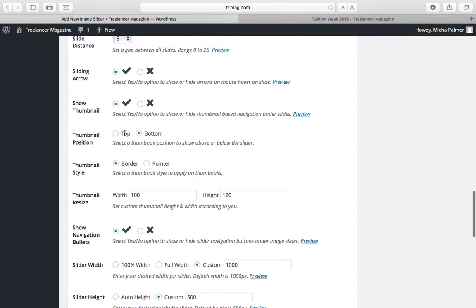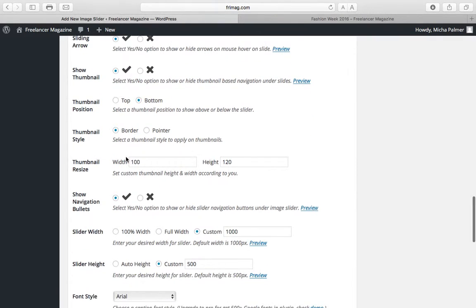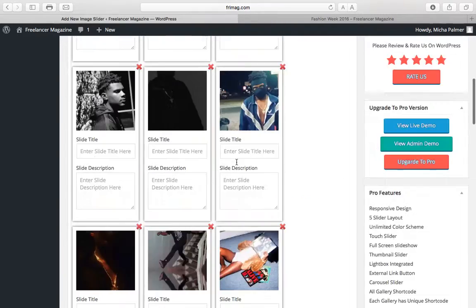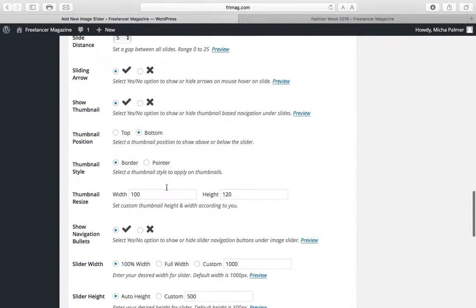Alright, all this stuff, just keep the same. You don't need to change that or any of this. You really don't need to change this. However, once you get to the slider width and height, I would recommend you do auto height and you do 100% width, so it shows the full photo and it's not cut off or pixelated. The custom ones, if you know how to deal with pixels, by all means, but I don't, so I use what's given.